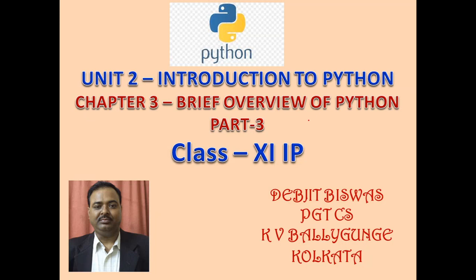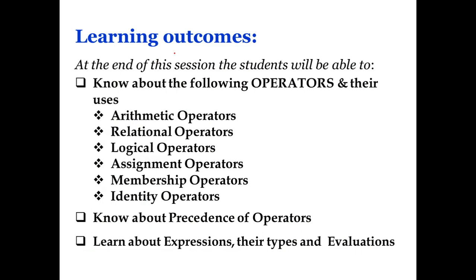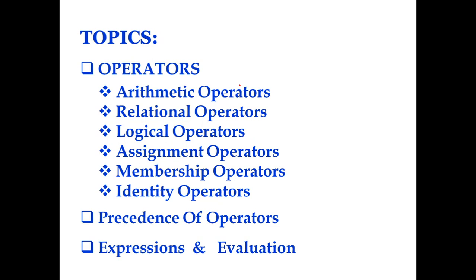Brief overview of Python Part 3, Class 11 IT. Learning outcomes. After this session, students will know various types of operators and their uses, know about precedence of operators, and learn about expressions, their types and evaluations. These are the topics today: various types of operators and their examples, precedence of operators, expressions and evaluations.